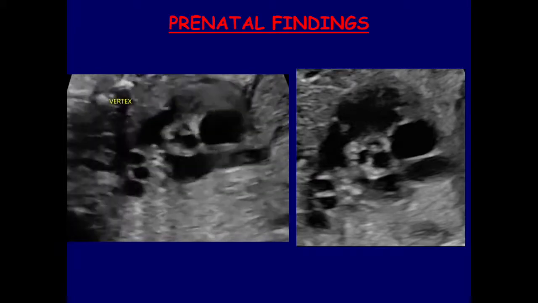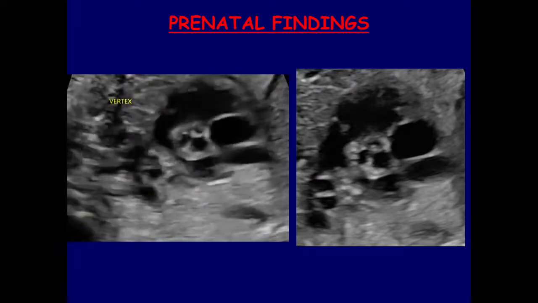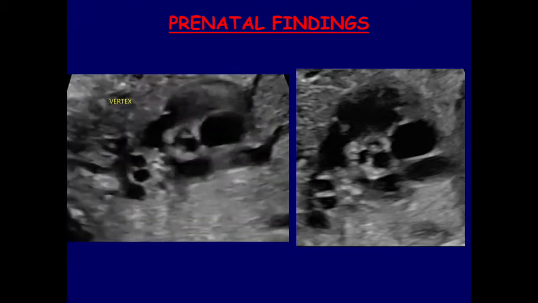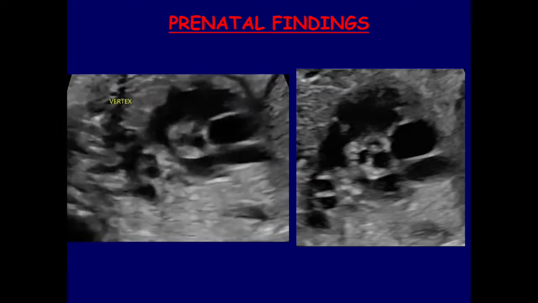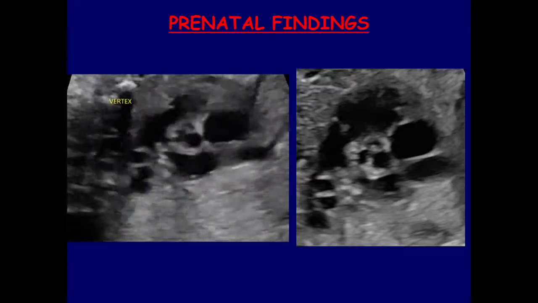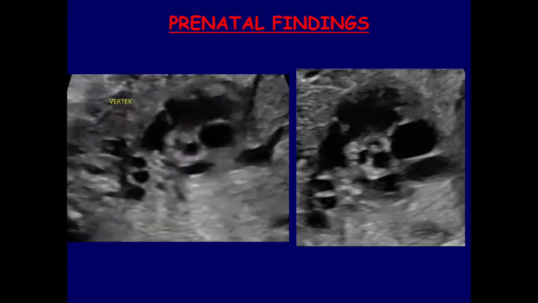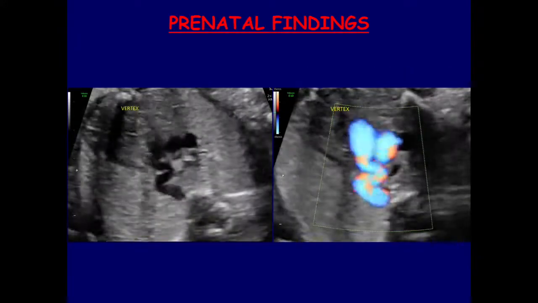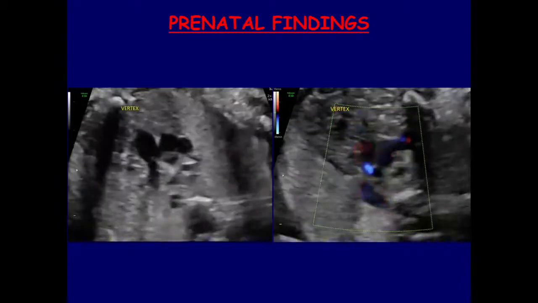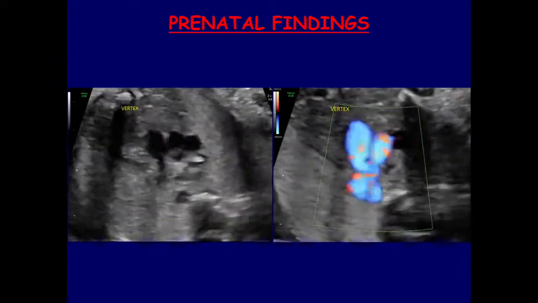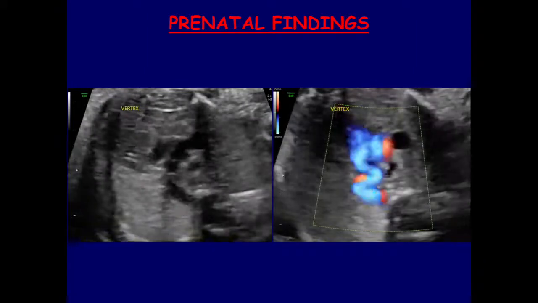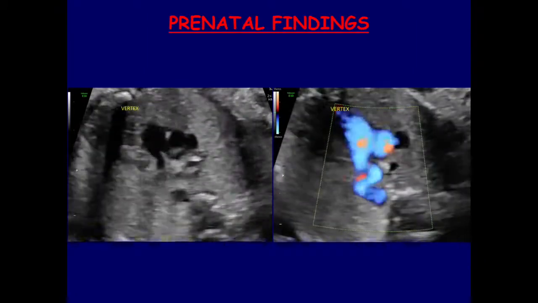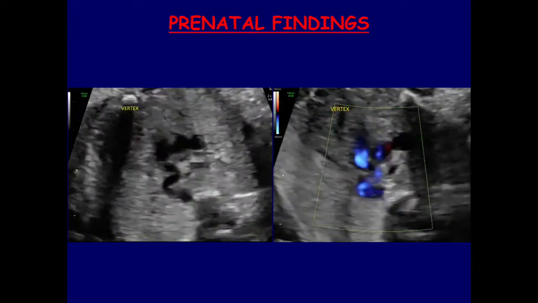And in this case, our diagnosis is going to be, what do we suspect here? So we suspect that it might be a bicuspid aortic valve, right? With mild stenosis based on the spectral Doppler findings. And when you suspect the bicuspid aortic valve, you need to evaluate very carefully the 3-vessel trachea view and the aortic arch. As we mentioned before, the bicuspid aortic valve has a very high association with aortic coarctation.